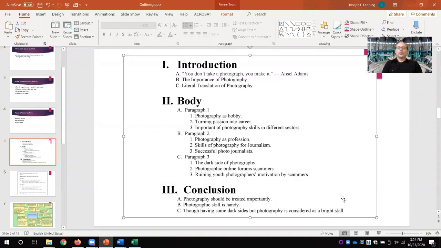Okay, so what you see here is an example of a standard formal essay outline with introduction, body, and conclusion. Most of you have probably seen something like this before. I won't spend very much time on it. As you can see, the way the formal outline works is it proceeds from wholes to parts, or you can think of it as proceeding from the more general to the more specific. So you have your major divisions, which are indicated by Roman numerals, and each one of these major divisions is broken down into smaller divisions, which are indicated by letters.